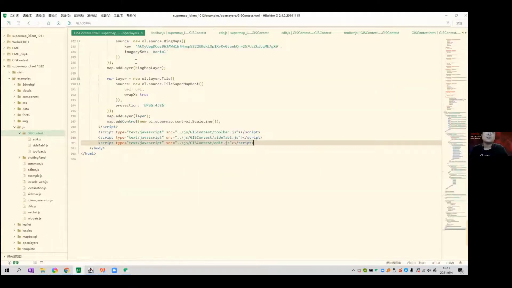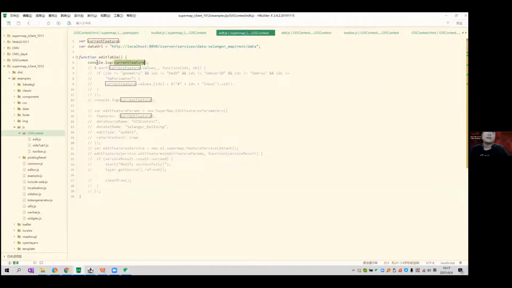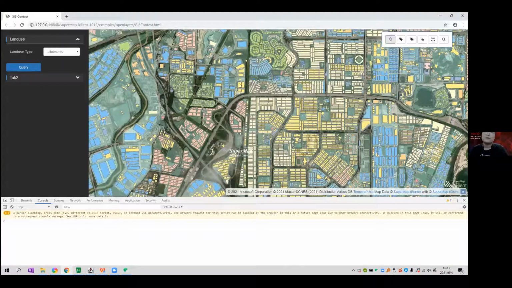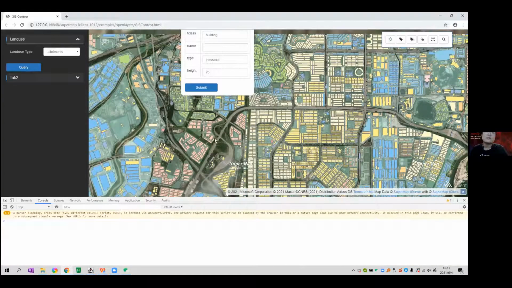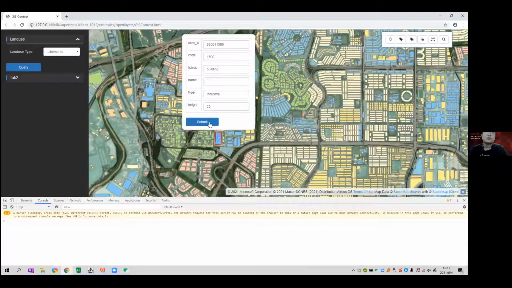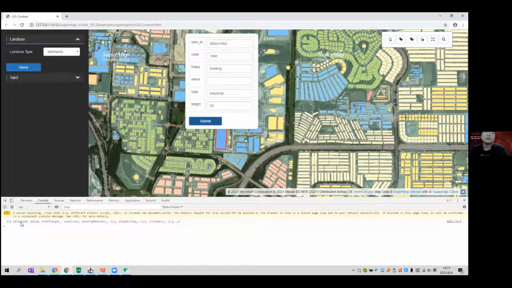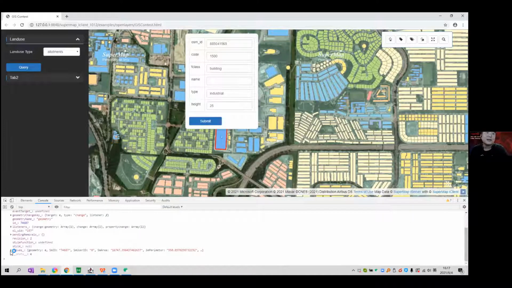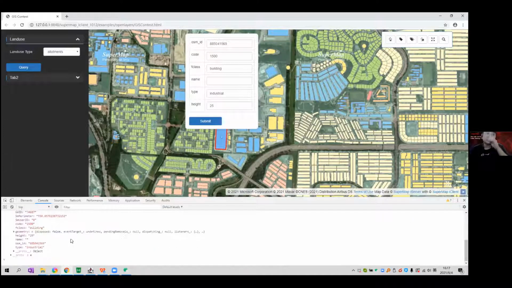Okay, and now in the edit.js, if we console.log it, we can test it. When we query this building, we will show the information, and when we click submit, I will console.log the current feature. And we can see inside of this feature, the values, the OSM ID, the last three numbers are 569, and this is 569.